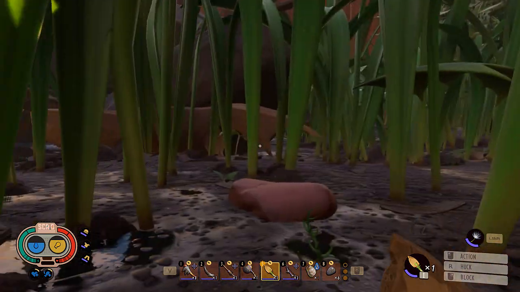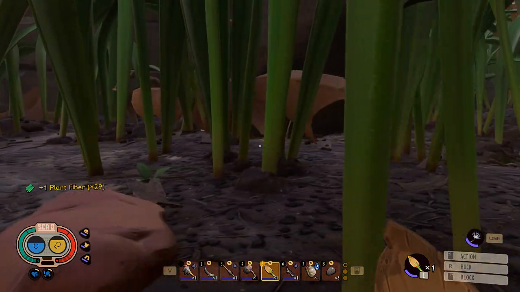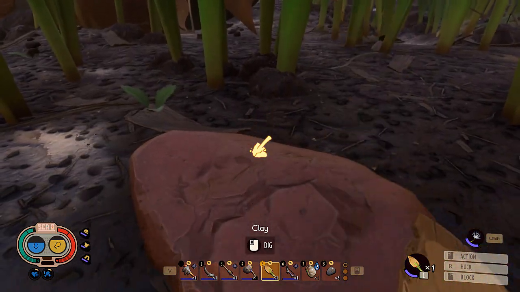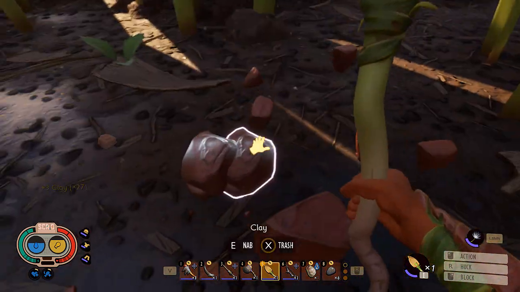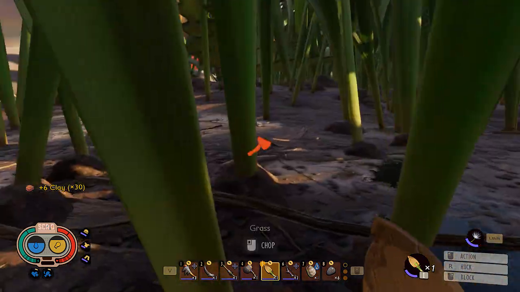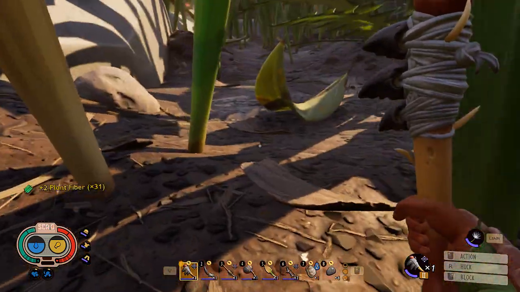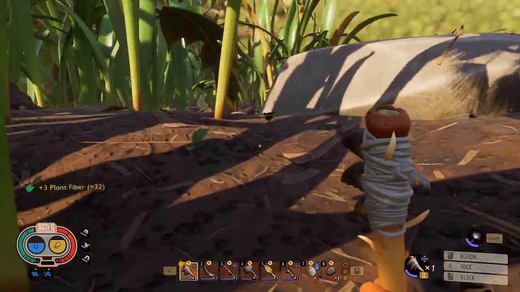Bit hard to see through all the blades of grass, eh? I thought he might have been inside one of these leaves, but probably a bit further around. Yeah, I didn't realise there was that many clay deposits in this area. Goodness me, that's a pretty healthy number. I think we've actually got everything we need.